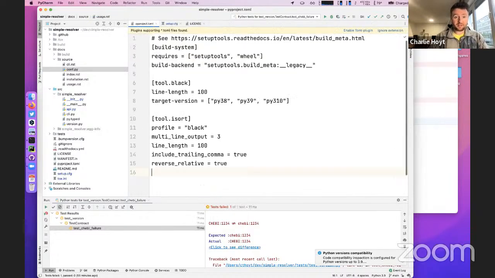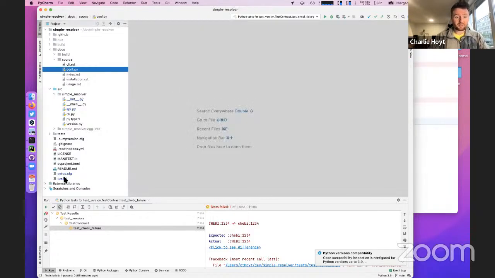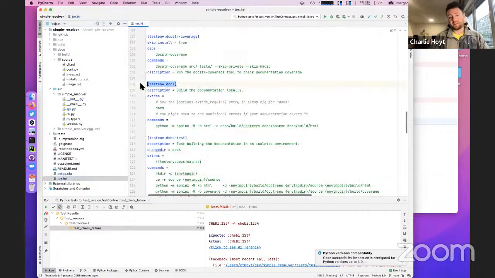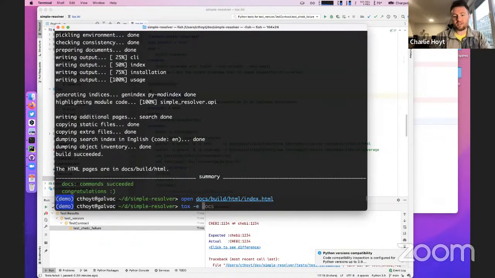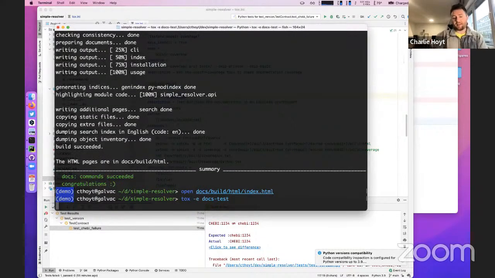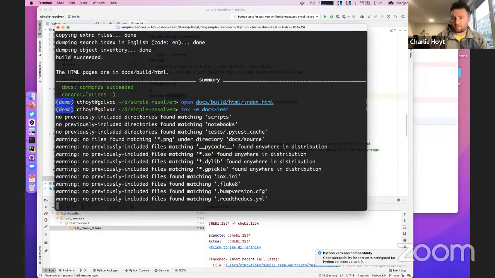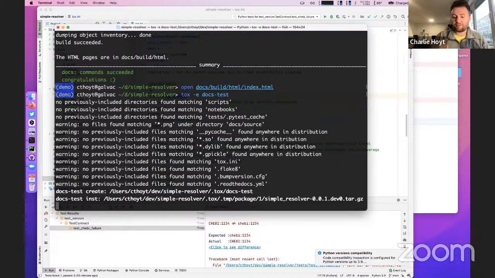Okay, so that's docs. So back to tox.ini. So we've got this command that builds the docs. Actually, we've got this other command called docs test. This is kind of interesting. So you can run tox -e docs test, and this runs the documentation builds with a little bit more of a careful eye, and it makes sure that there's no typos, and it makes sure that you didn't put any mistakes like invalid restructured text.